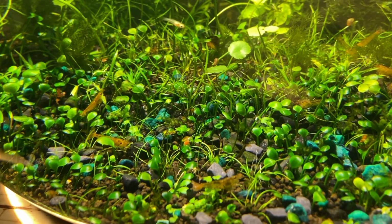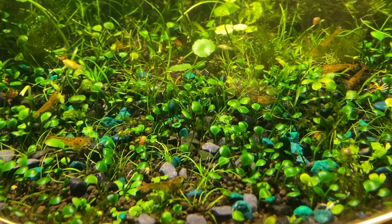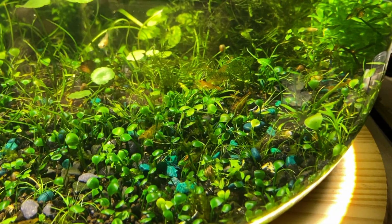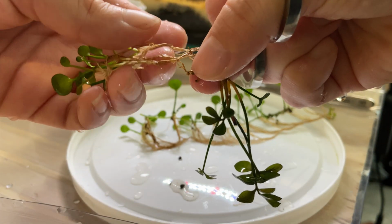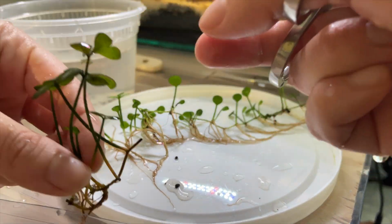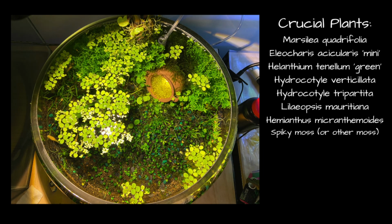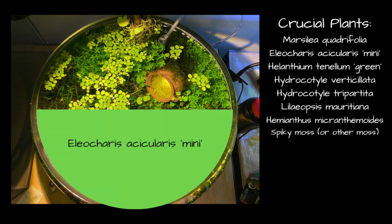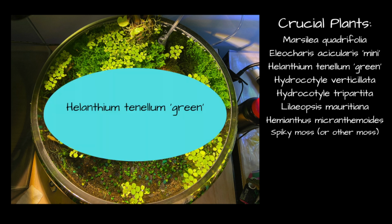All the plants in this tank are very easy to propagate and technically just propagate themselves because all these are types of ground covers. Ground covers tend to send out runners, and that's how they basically spread across and take over. The placement of these plants is specifically from small leaves to larger leaves until we get to the very back where we hit a pearlweed wall.